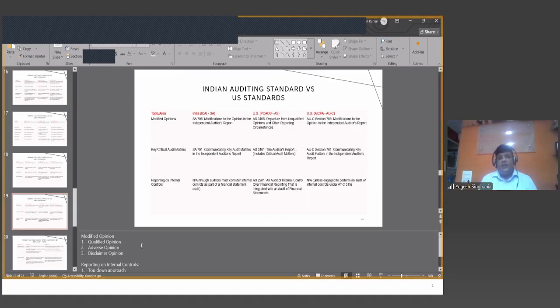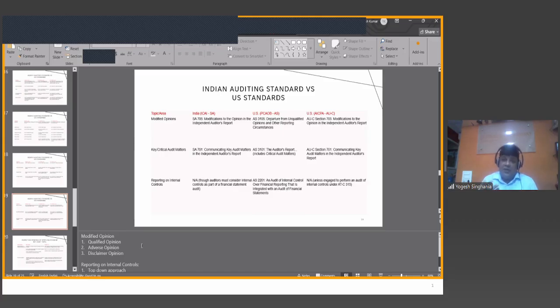Key and critical audit matters are now becoming part of the audit opinion. Each auditor is supposed to disclose in their audit opinion what critical audit matters they have identified. Why do they think these are critical? Whether they include significant professional judgment, or they see a significant risk. Then they also need to disclose what audit procedures they have applied to address this risk. So this is something where we are showing our own work, which is confidential, to the entire public.